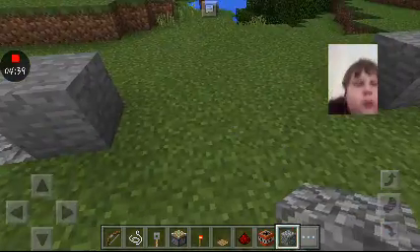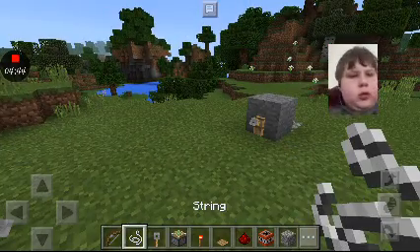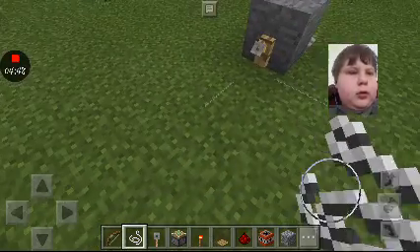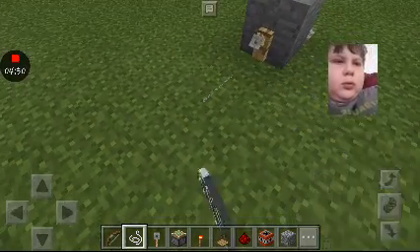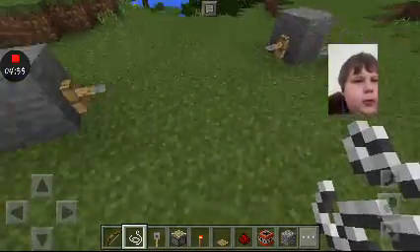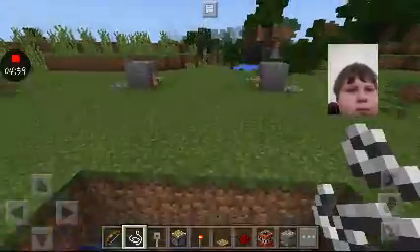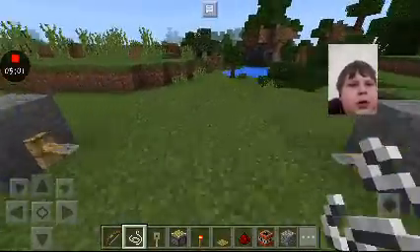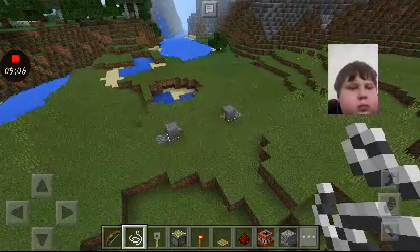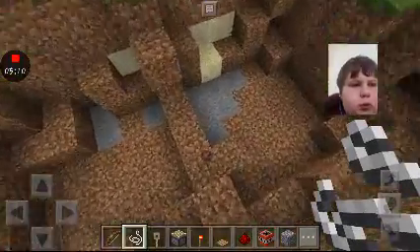Then what you're gonna do, you're gonna put these on each side and take a string, tie it to it. And there's that. So when someone goes by, it blows up. And it'll blow up in a perfect square.